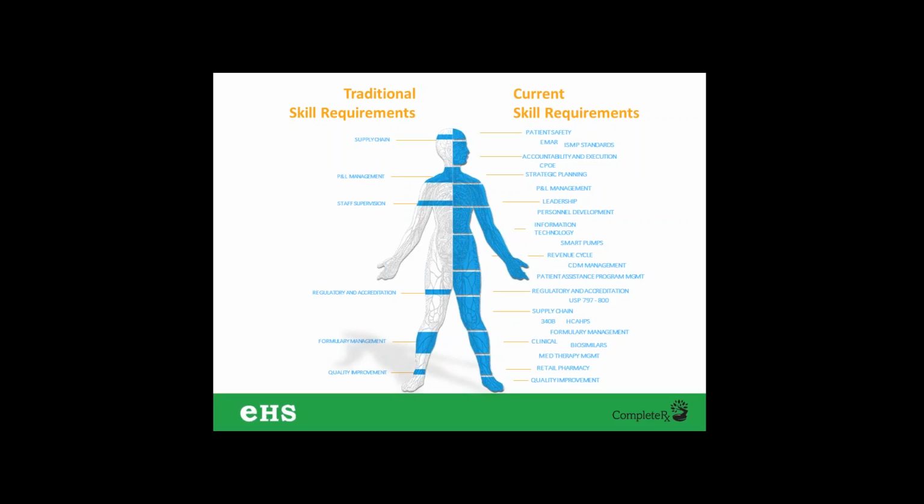So the point of these initial slides really is to reiterate that, as Joe said a moment ago, no two pharmacies are alike, and neither are two hospitals. So you have to understand the strategic objectives of the organization, the high-level strategic plan, and then how you define what the pharmacy's plan is as it relates to that high-level strategic plan, and then we can talk about developing a department-specific productivity goal.